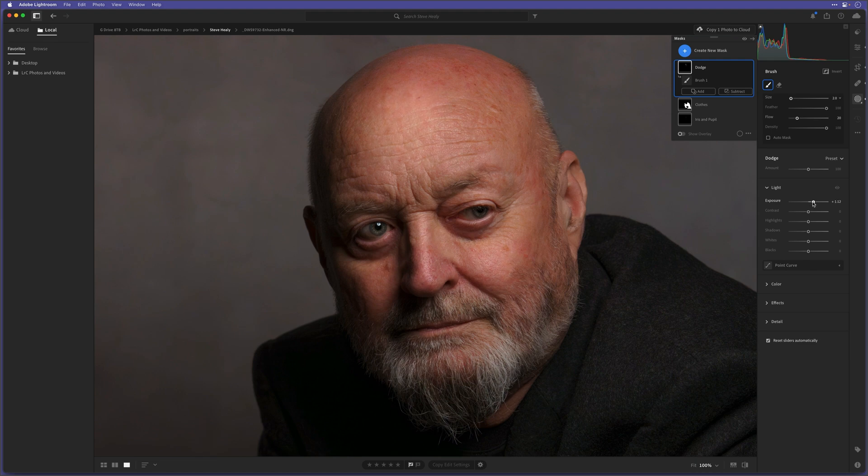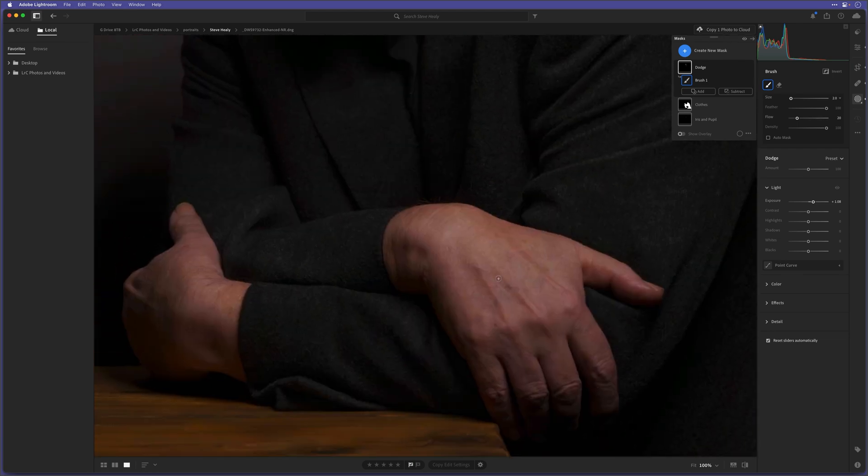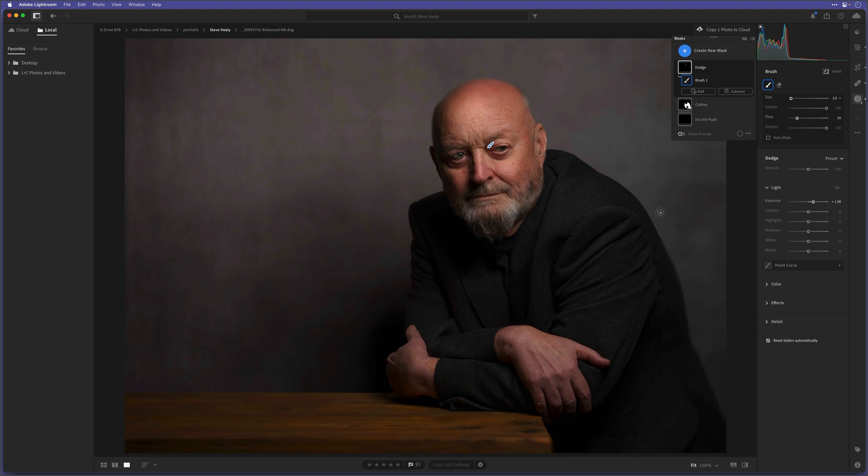There's one area I need to work on — spacebar, click and drag onto his hands, because this hand looks just a little bit flat, a little bit low contrast. We can change that using a bit of dodging and burning. I'll use this dodge tool and brush over the highlight areas on the hand. Let's turn that off and on. Maybe that's a little bit too much, so I can dial that down just a touch. This is one of those things where you've got to be careful not to go too far, but you've got the control here.